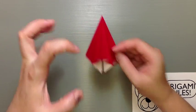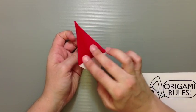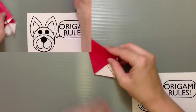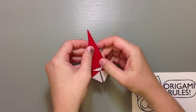I'm going to do this to the other 3 remaining sides. So if I flip it over, I can do it here, and then I'll be able to open up to these sides on both sides too to do it to all of the other sides. So when you're finished, you should have something that looks like this with all the different sides completed.